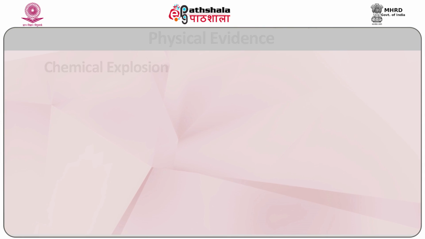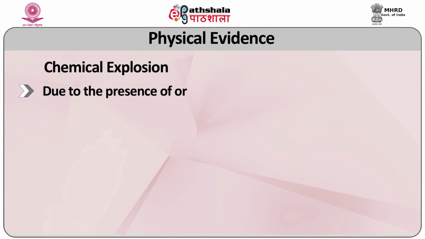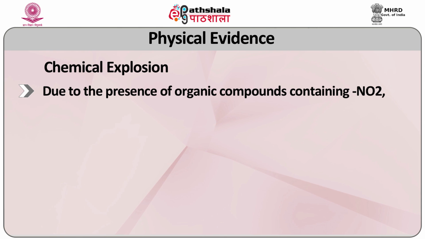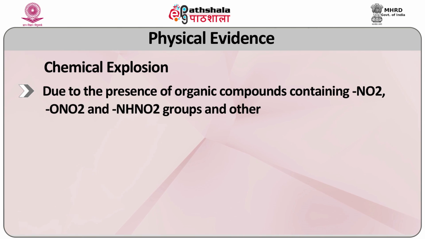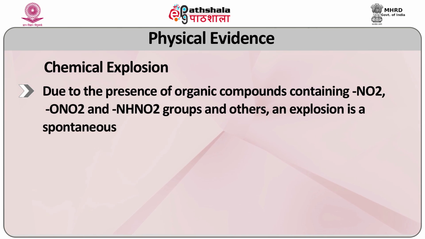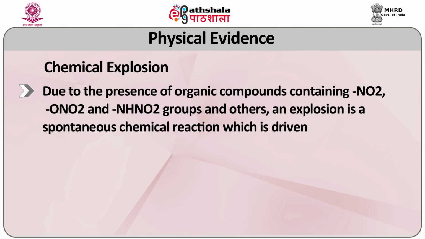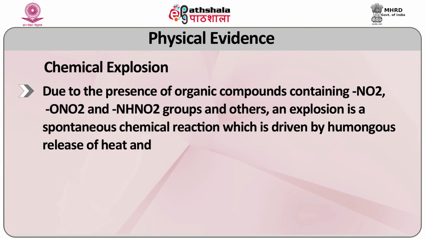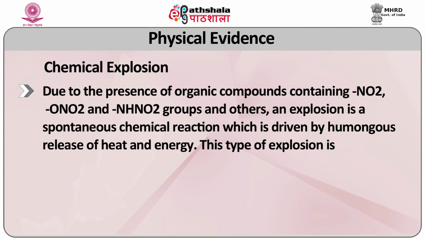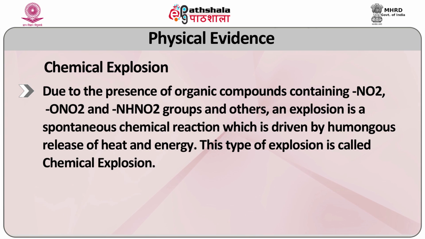In the simplest terms, we can define an explosion as a rapid increase in volume and release of energy along with the generation of high temperature and release of gases. Due to the presence of organic compounds containing NO2 and NHNO2 groups and others, an explosion is a spontaneous chemical reaction which is driven by the release of heat and energy. This type of explosion is called the chemical explosion.